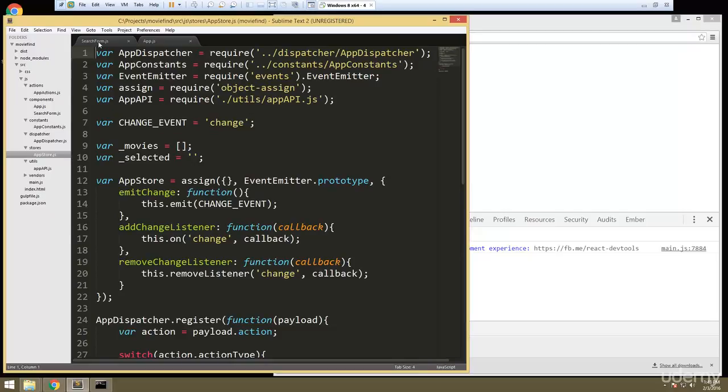Utils. Oh, that has to go out. So this right here, this is the stores, the app store file. That should be .. Let me see if I have that anywhere else.